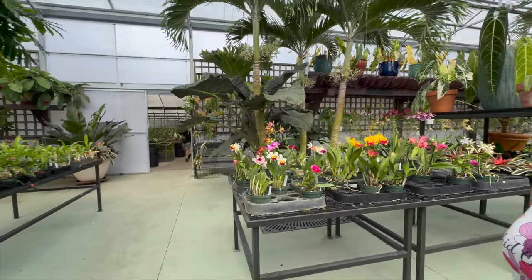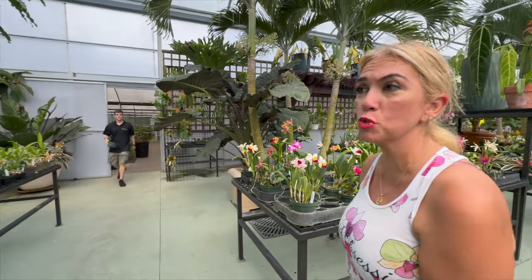All right, it is hot and humid. That's why these plants do so great, because of this humidity. It's crazy. You think it's not hot, but after you're here for a good hour, it's hot. No wonder my phone heated up. All right, guys, I am going to just see what I get, and then I'll show you later what I ended up purchasing.